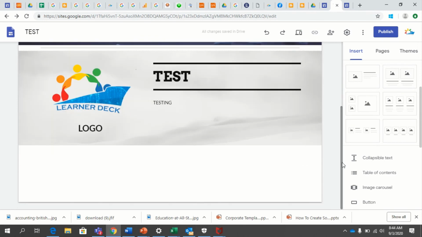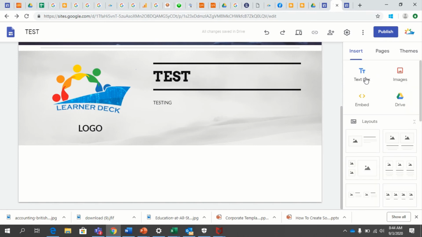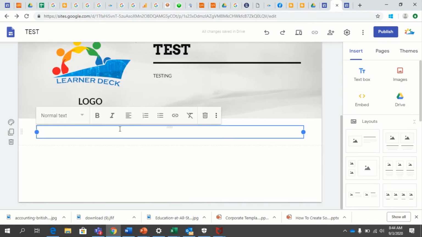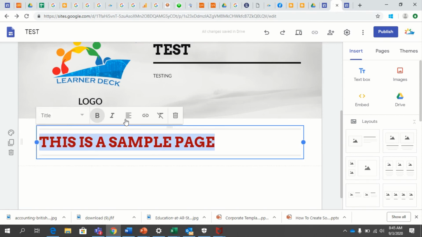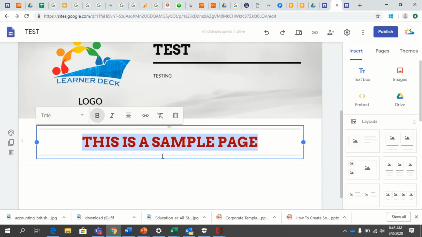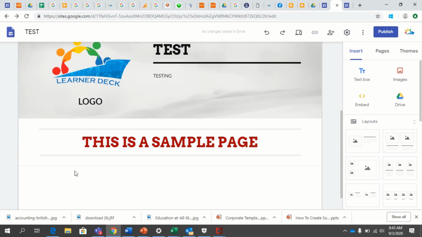Now, what I would like to do is add a text box here. So I'll go here, select this option. This is a sample page. You can select this. The other beautiful part that Google Sites has is that all shortcuts which we are aware of regularly, like for example Control C, Control V, Control Z, all these work perfectly on Google Sites. So you can use these to your benefit.